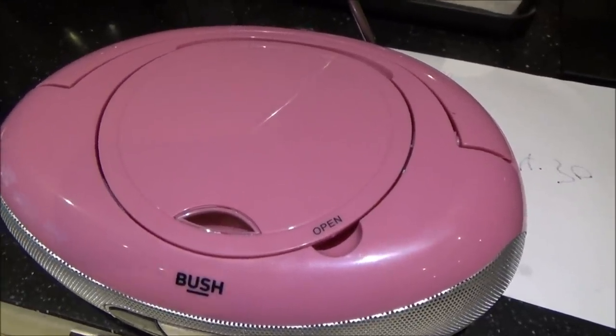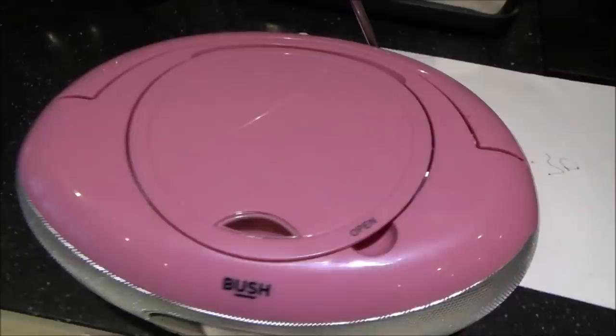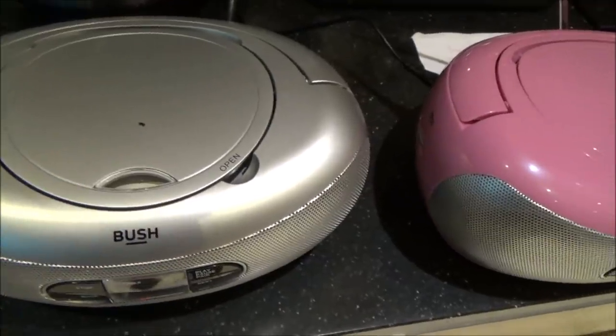Do you think the laser was faulty? I mean, it was lighting up red, it was focusing, it recognised that there was a disc in there. So for me, I think that was all to do with an alignment. So yes, I spent a hell of a lot of time on this, but I really enjoyed it, especially because I eventually found the faulty component.